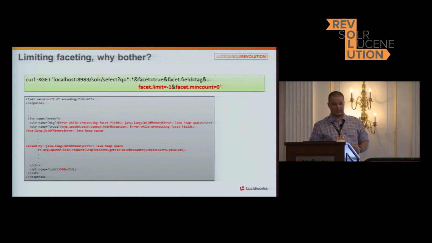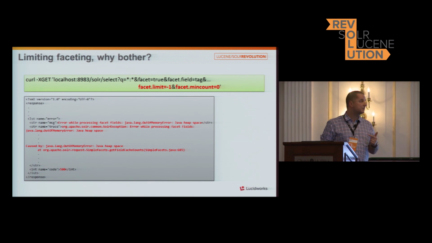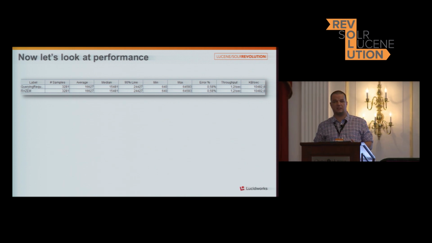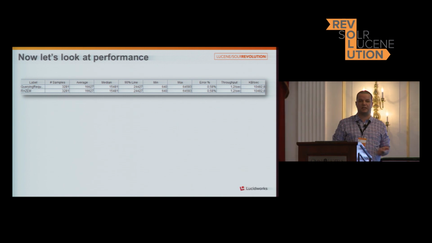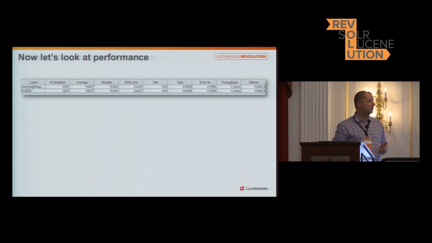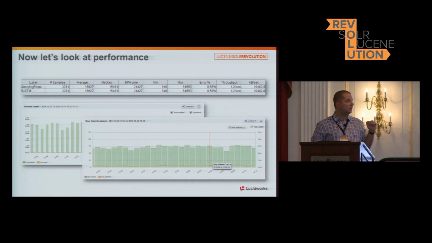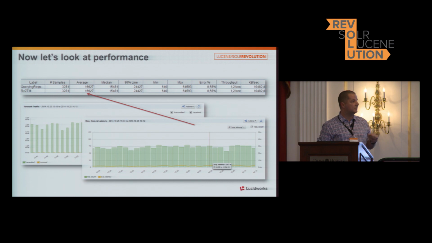So how we found out that something was wrong with the queries themselves when it comes to faceting: we looked at JMeter results, and we saw that the average query execution time is awful. It's more than 16.6 seconds, which is not acceptable at all, at least for me, and the amount of data our client has. So we looked again at SPM, and we saw that the network traffic is very high. We looked as well at the request rate and latency, and look here.